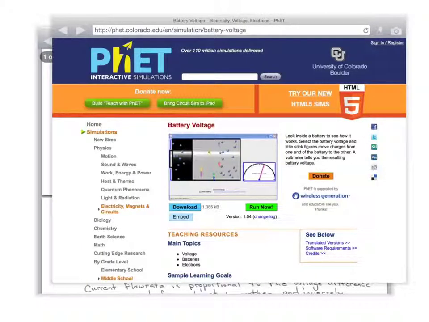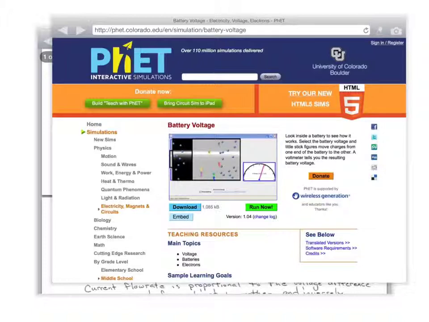So how many people have looked at a AA battery before? How many people have cut one open before? Why don't you cut open a AA battery? Because inside every AA battery there are little people. There's a red person, a blue person, a green person, a gray person, an orange person, a yellow person, and a purple person. Inside every AA battery. And if you don't believe me, I'm going to show you.